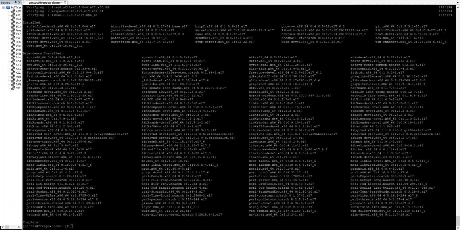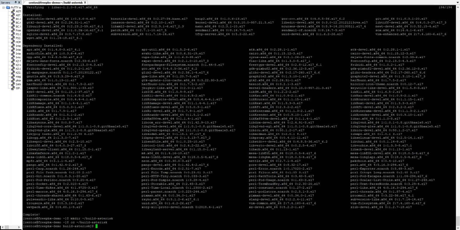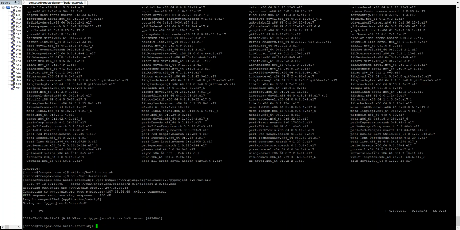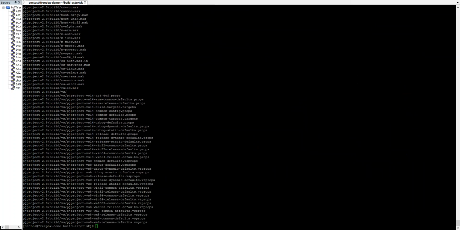Now with all our dependencies installed, we're going to go ahead and build and compile asterisk. We're going to make our directory to build, CD in there. We're going to download PJSIP 2.8, which will be working with asterisk-16. wget on tar.